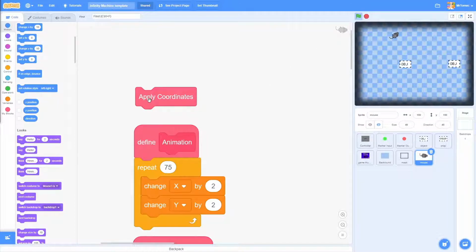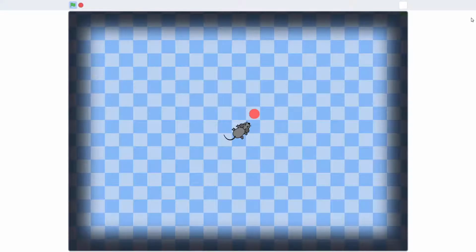Now your game must be running for this to work, so make sure you've clicked the green flag, and then when you click apply coordinates inside the mouse sprite, you'll see our mouse character is sitting here in the middle of the screen. I've got a green dot here that's attached to my sprite, and I'm going to click it on the spot where I want my mouse to be activated when it gets hit by whatever hit it before it in the cycle here. So I'm going to click right on the tip of its tail where I want it to be struck. Then he's going to run through his animation.